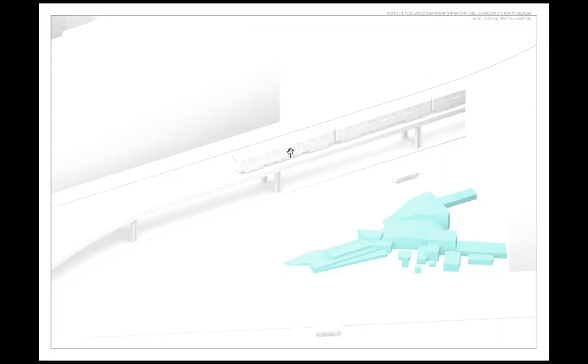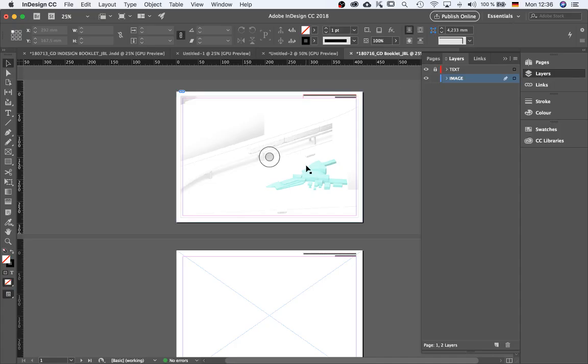Let's just full screen that a moment. So we can see that there's a bit of an error. This takes a bit of forward planning and foreknowledge, but the frame that I set in Vectorworks is only 10 millimeters, and I've made my title header frame 15 millimeters. So actually now what I'm going to do is I'm just going to crop this page.